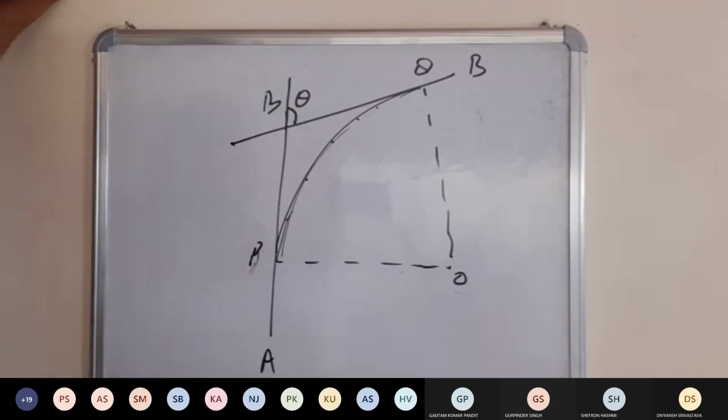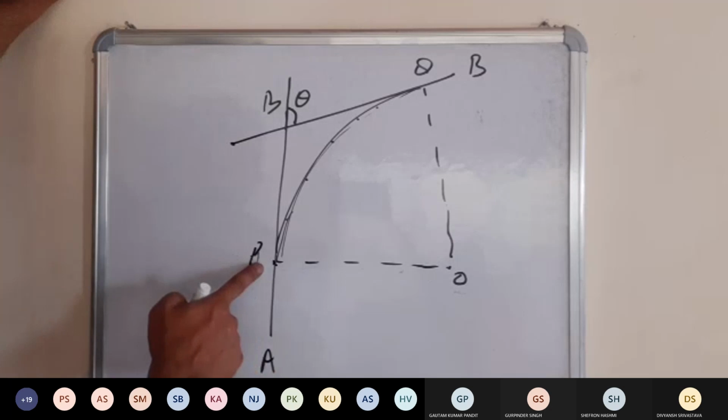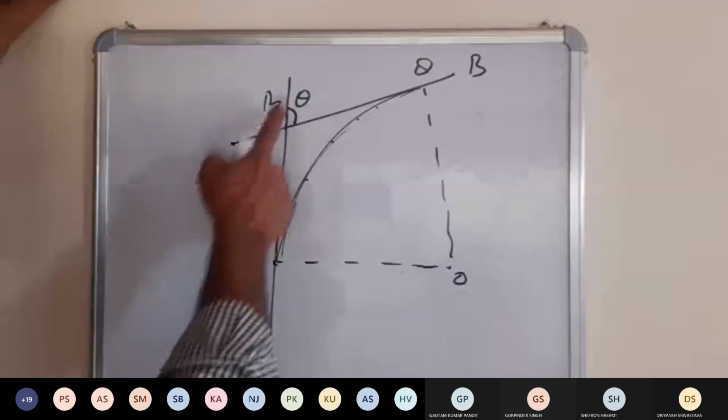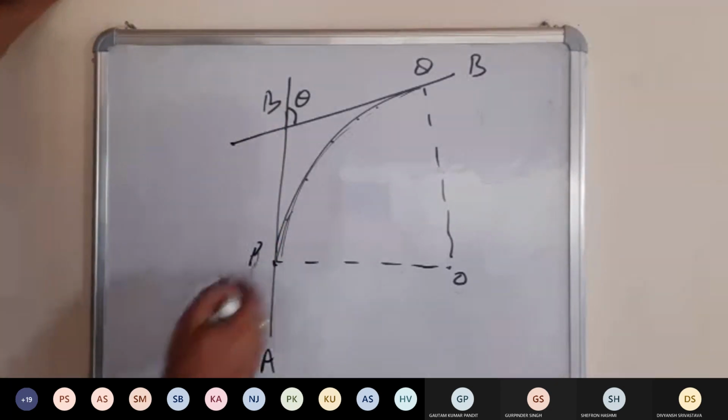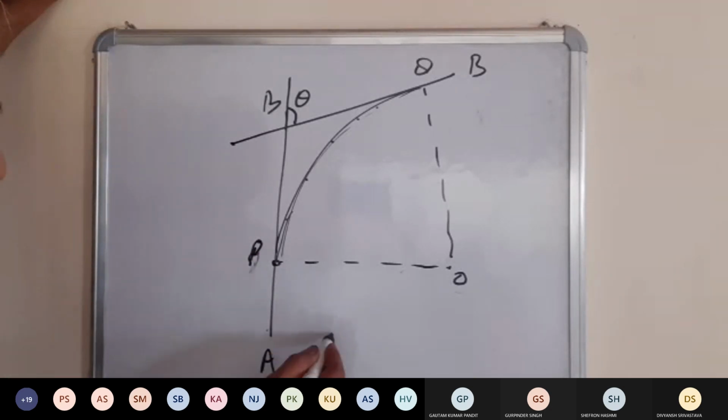But as we know, if we apply the helm, the ship will not immediately turn. She will go forward and then begin to turn. That means if we want to have the desired turn coming from here, we have to apply the helm somewhere before. So how much of this before? 30. This is basically the distance F.